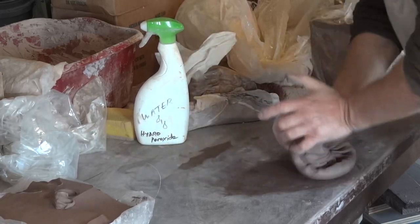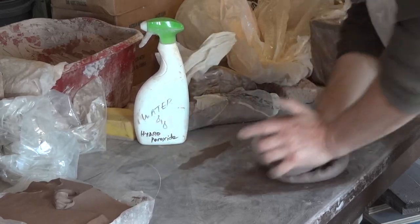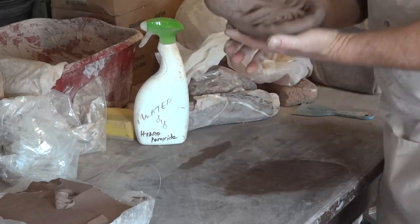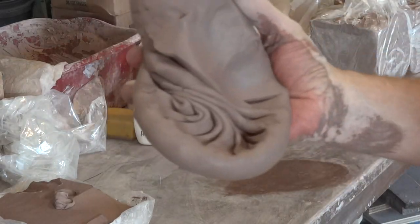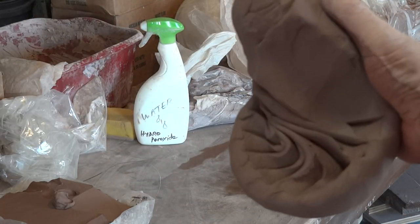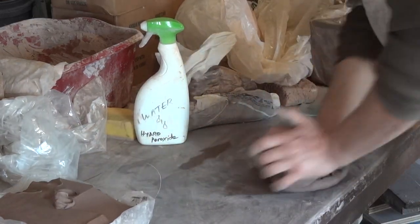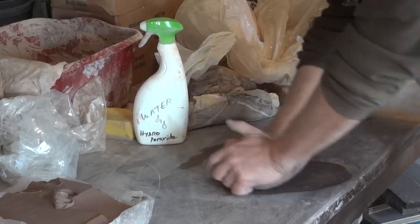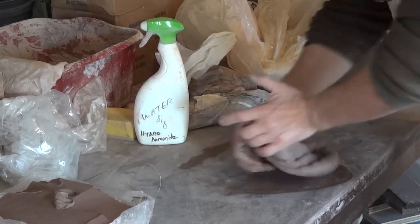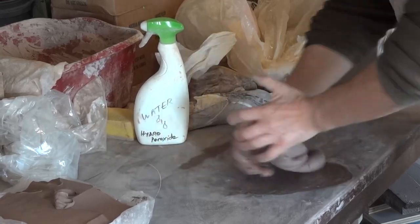As you knead it, you can hear the air bubbles popping. You can see it in the spiral, the mixing that's going on there, you see. So this is very important to learn how to do, and I recommend spiral kneading like this over any other kind.